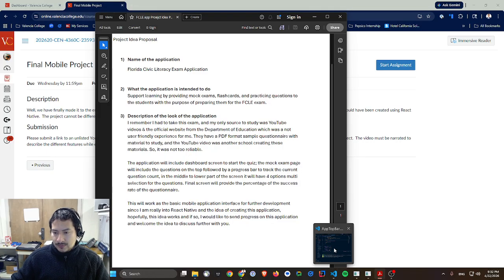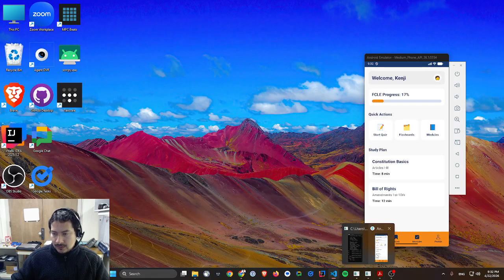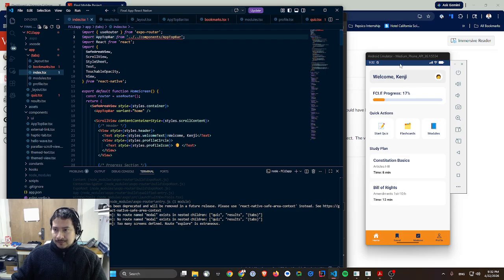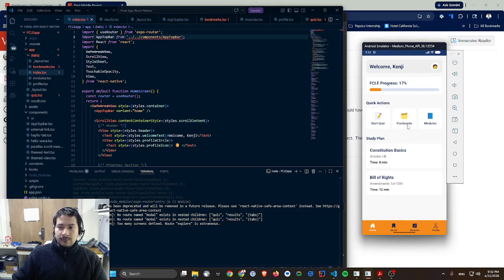And here is the VS Code and also the app that I have open here. So let's start with the explanation. This app will be basically like a Quizlet, like a Duolingo, but for the FCLE, with an inspiration of the colors orange, for Florida, and the primary education blue. So it's serious, but also Floridian.